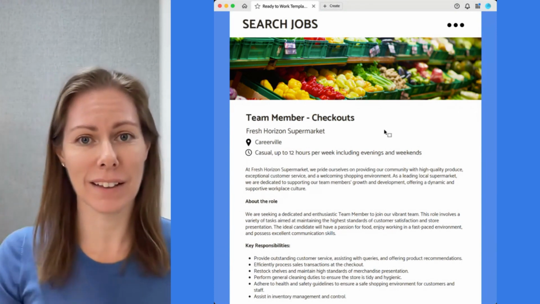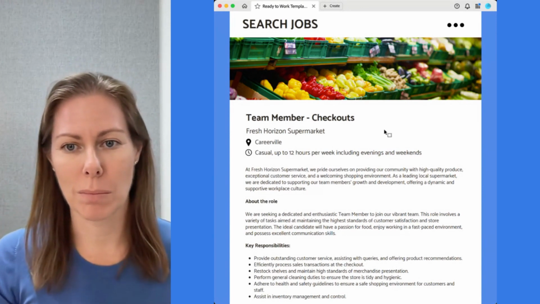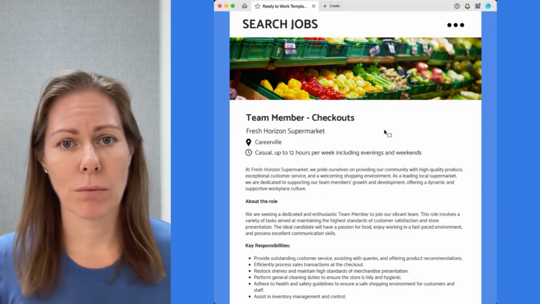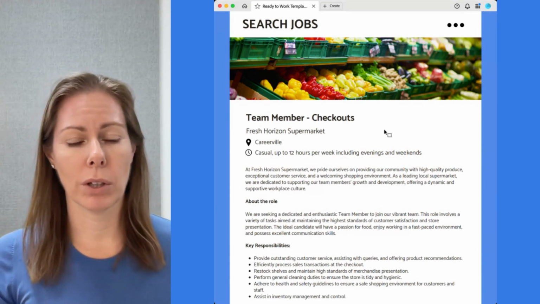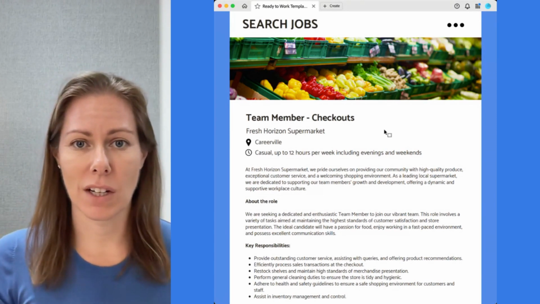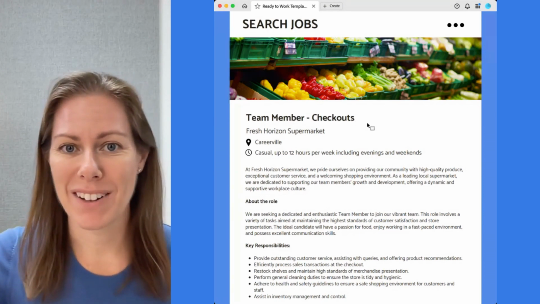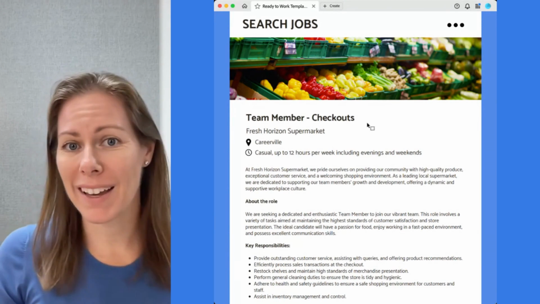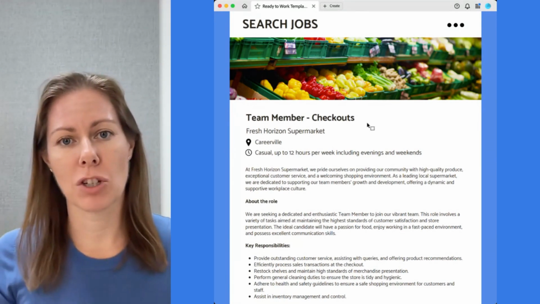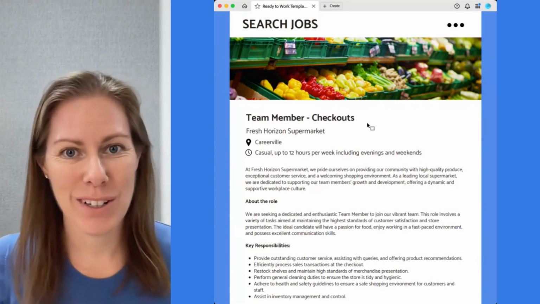You've probably seen it when you were looking at the search engine, before you've even gotten into the actual job description page. In this case, it's for a team member. I can tell from that information that I wouldn't be employed as a supervisor or a manager. I'm just going to be a team member. I can also see the section that I'll be working in. I'll be working in the checkout section. That's different to a bakery section, for example, or if I was out the back in the warehouse moving stock around. So I've gained a little bit of extra information about what the actual job would entail from the job title. That's the first thing we want to find.